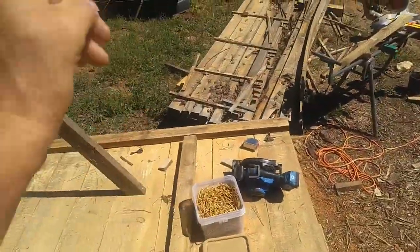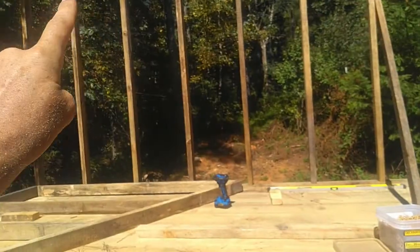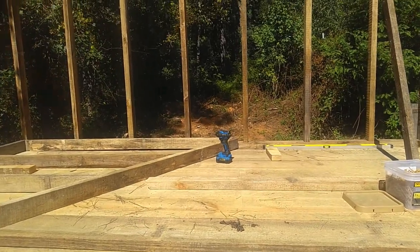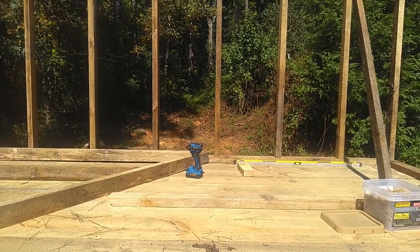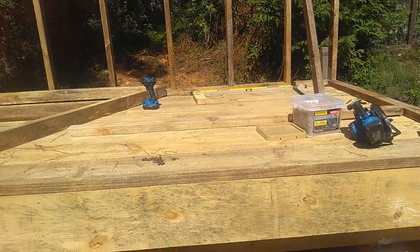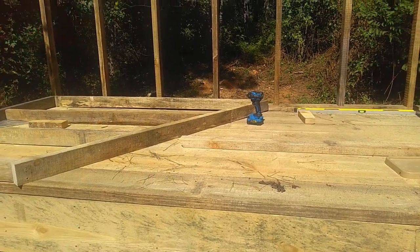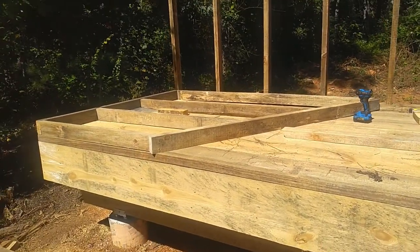I'm going to put two-by-fours at that four-foot height — two of them I think — to tie the top in. These are going to be fold-out doors. I originally wanted one door, or two seven-foot doors, but that seems pretty heavy, so I may do two seven-foot doors that fold in the middle so it doesn't put so much weight on that front wall. I'm actually thinking I might use TuffTex on the front to give a little extra solar gain — I might go tinted — and that'll help keep the weight down on the doors.